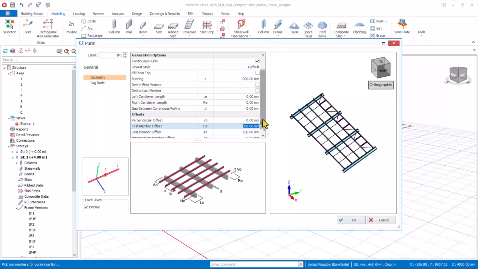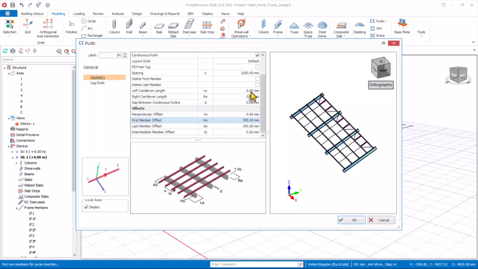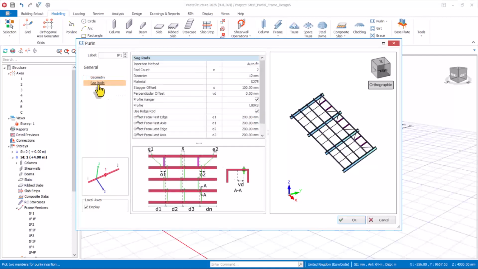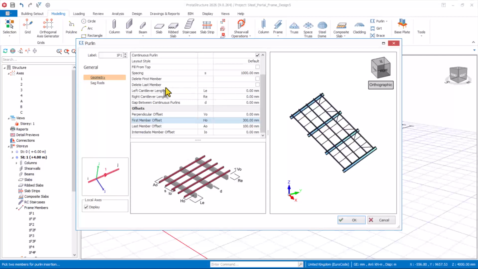Okay, and then if you scroll down here, every other thing is good. So come to the sag rod. There's a rod like this profile angle. I don't need it. Uncheck that. Okay, then every other thing, the diameter of the rod is 12 millimeters, and the rod count is 2 in each of the bays. All right, so I think this is good now.